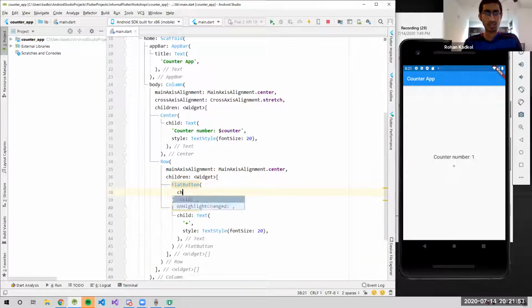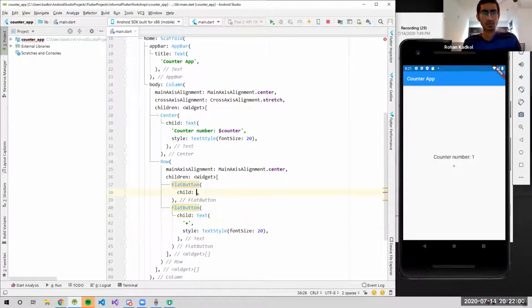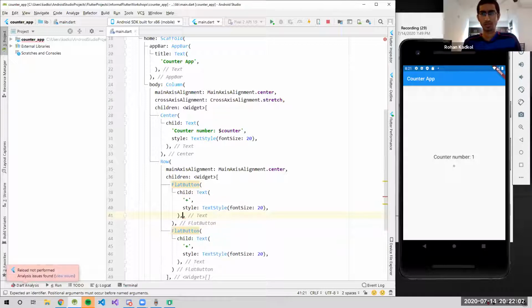So here for this child, we'll do the same thing. Control C, Control V. There's some error? Okay, two commas. Now let's see. Good, it worked. Now let's see if we make this minus work. Perfect, it worked. Now something to note is we don't exactly see the contours, the boundaries of these buttons.